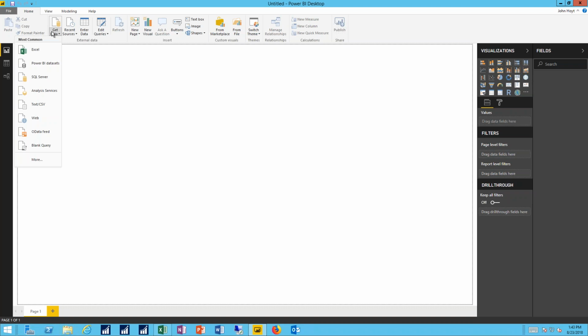Same thing's true with analysis services, but this is an add-on component to SQL Server that allows me to create essentially an analysis cube for faster reporting and minimal impact on my end users. Web. I could specify sources for things like current exchange rates on foreign currencies and point to a website where that information was available. I can include weather information from sites that include that detail, etc.